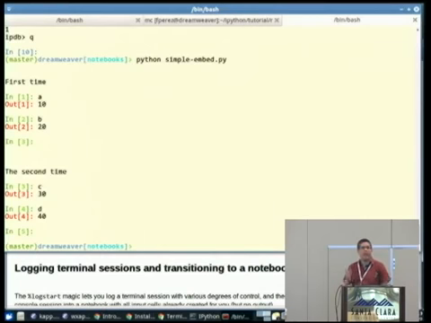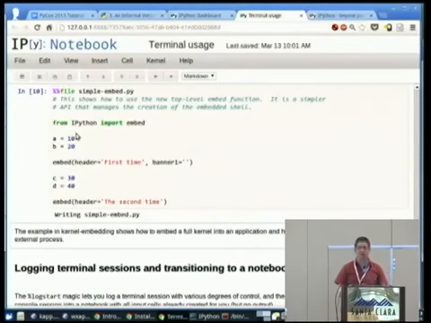So the point is, if you are ever deep inside of a piece of code and you would like to do a little bit of rich interactive introspection, all you have to do is from IPython import embed and call embed right there. That'll open up an IPython shell right at that point in the code with access to all the local namespace. You can do whatever you want, and then you can get out. So it's a very handy way of adding pretty deep introspective capabilities into existing code at any point in the execution of the code. All it takes is one call. From IPython import embed. That's it.